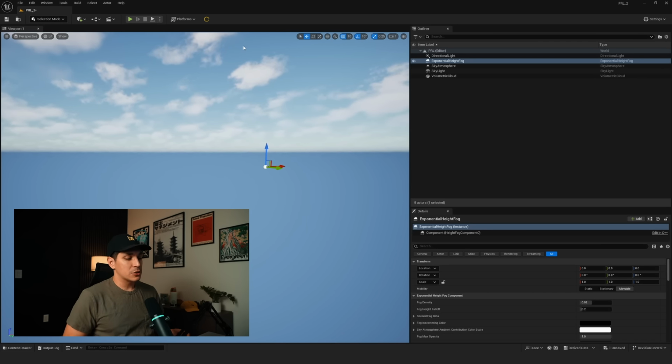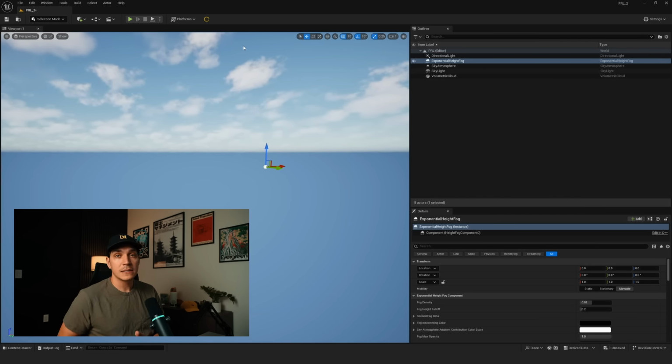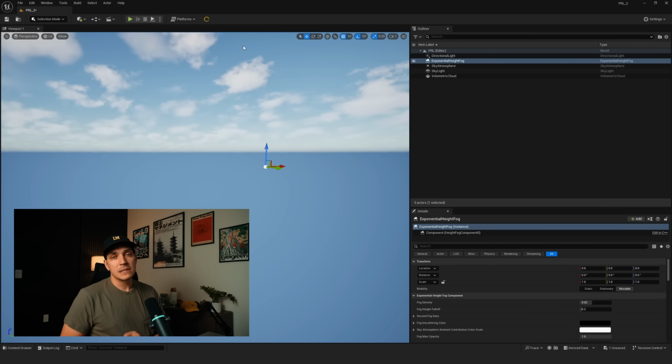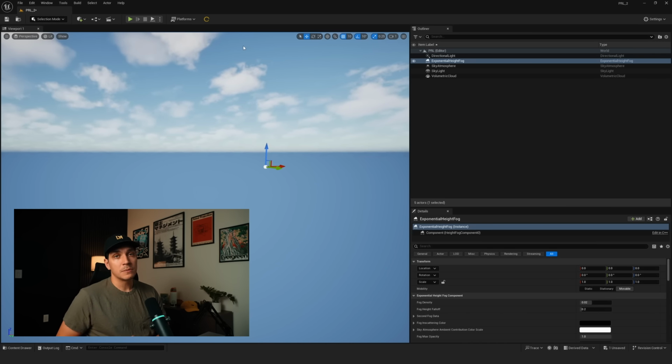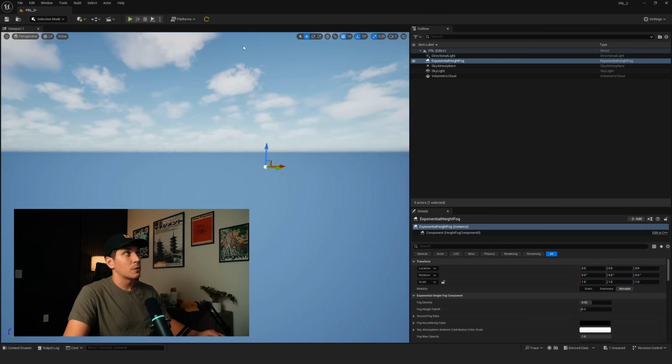So for this specific tutorial, I am using Gaia, a landscape program, to create the landscape that I'm going to use in Unreal Engine. Now, Gaia has an actual plugin that you can use, but Unreal Engine itself has a way of bringing in any height maps into its actual program. So I'll go over that workflow first, but after that, I'll be going over the Gaia workflow, which is what I use moving forward.